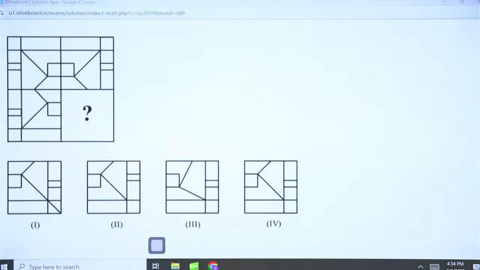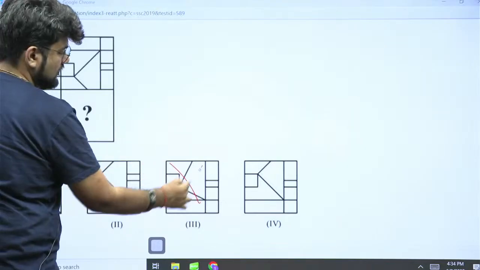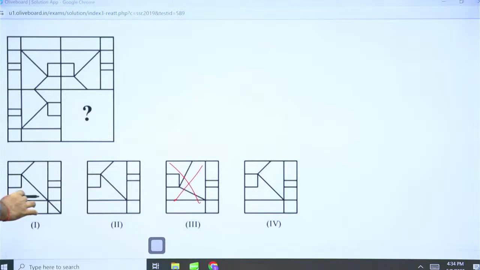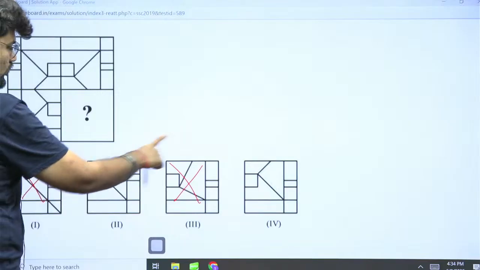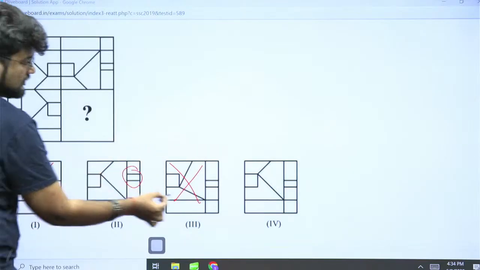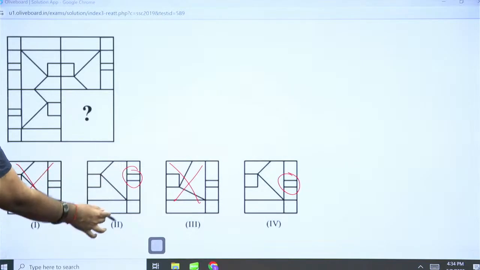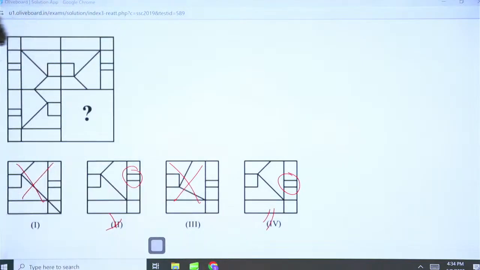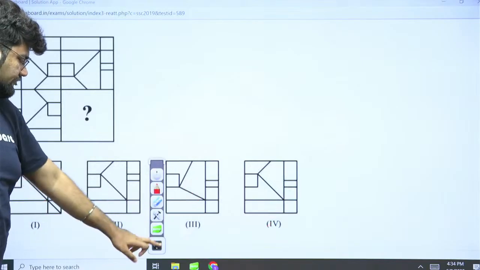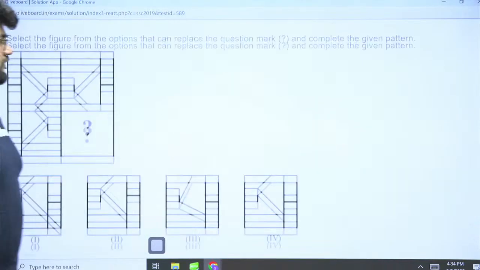Now here, this pattern is common in these two figures. That's how it's going to look like, but not in this one. The others are all same. Here the line is not going till the corner, so this is deleted. Now these two, what is the difference? The only difference you will see is in this part, right? And if you see from here, it's quite in the middle, not somewhere on the top. So figure 2 is also rejected. Figure 4 will be the correct answer. This is option D.